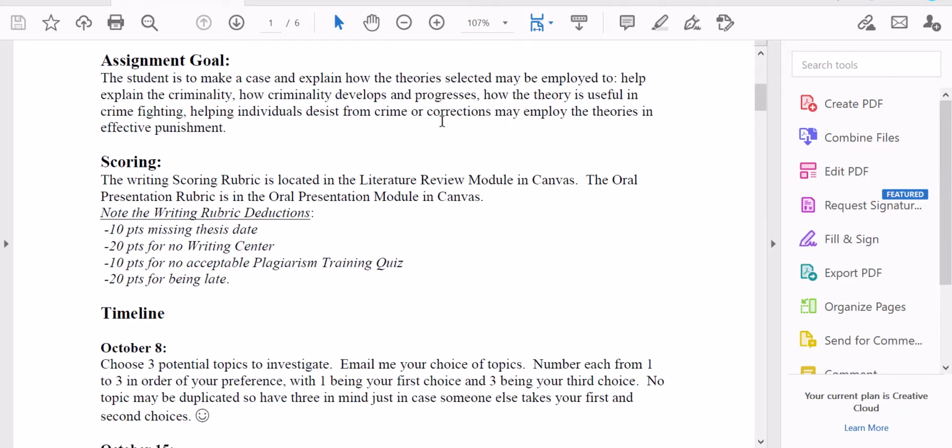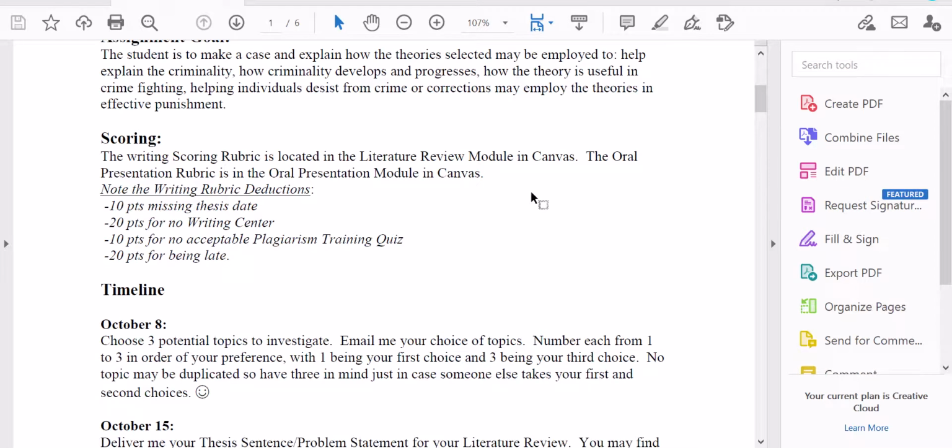It might be on corrections or a treatment model for criminals. It could be on victims, victimology, okay? So there's all types of topics and particular themes that you could investigate in this paper, and they would all be fair.